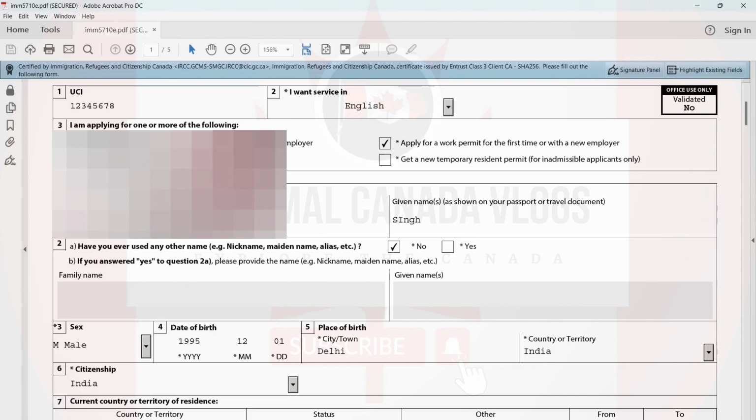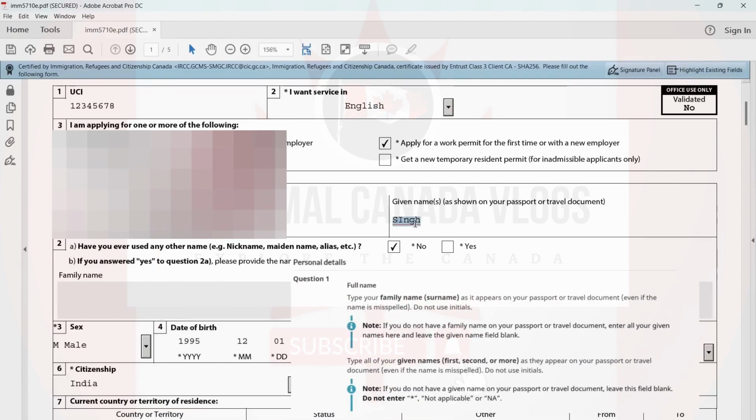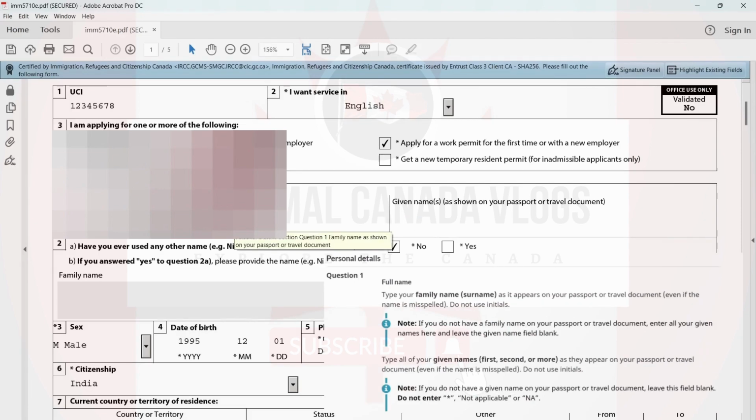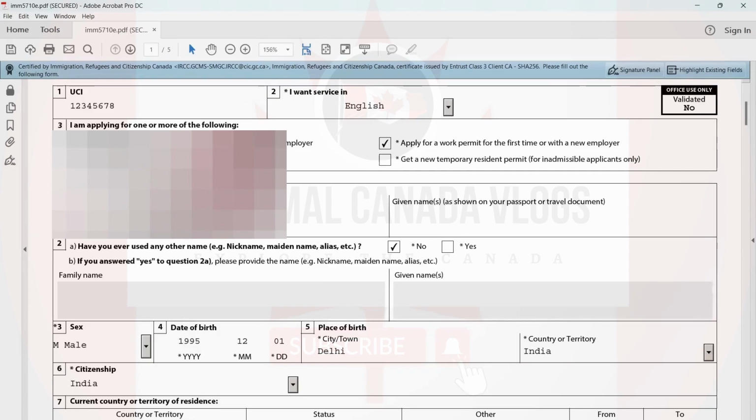Here you need to provide your family name and given name. I have seen that in most Indian passports, the family name is blank and the full name is written under given name. If you don't have a family name on your passport, enter all your given names under family name and leave your given name blank in this application.